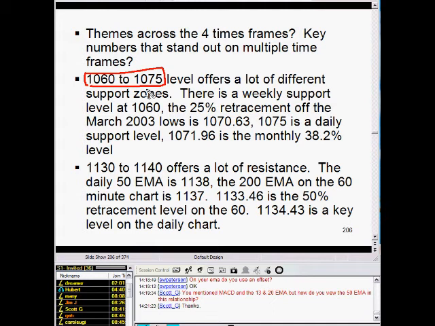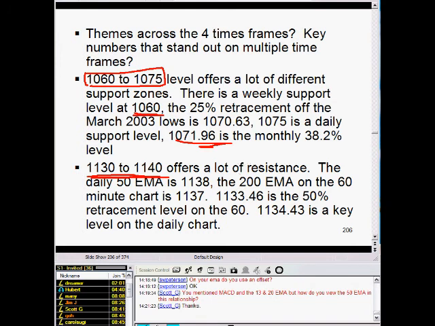And when we did these charts in March, and now we're back in August, that's exactly what the market has done. It's basically rolled over and come down and tested those key levels. Basically, the S&Ps have fallen like 100 points since we did this analysis. So on the weekly, there's weekly support here at 1060. Key levels here. The markets here, 1130 to 1140, offered a lot of resistance.